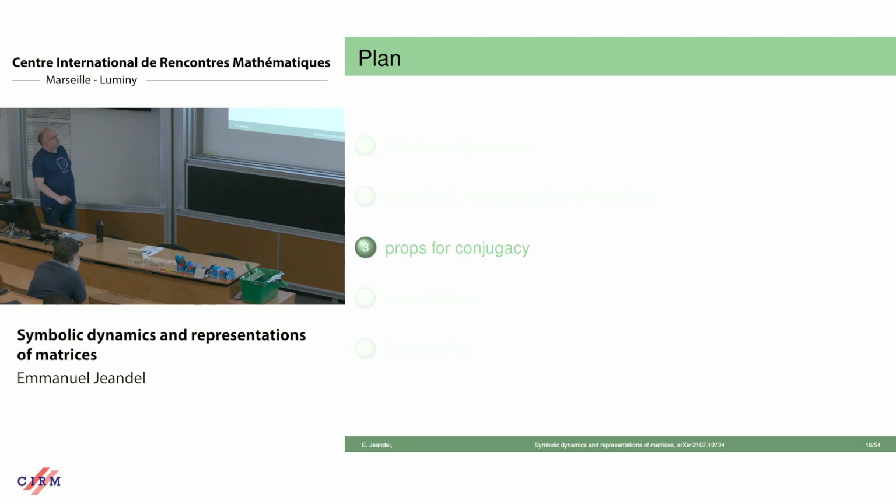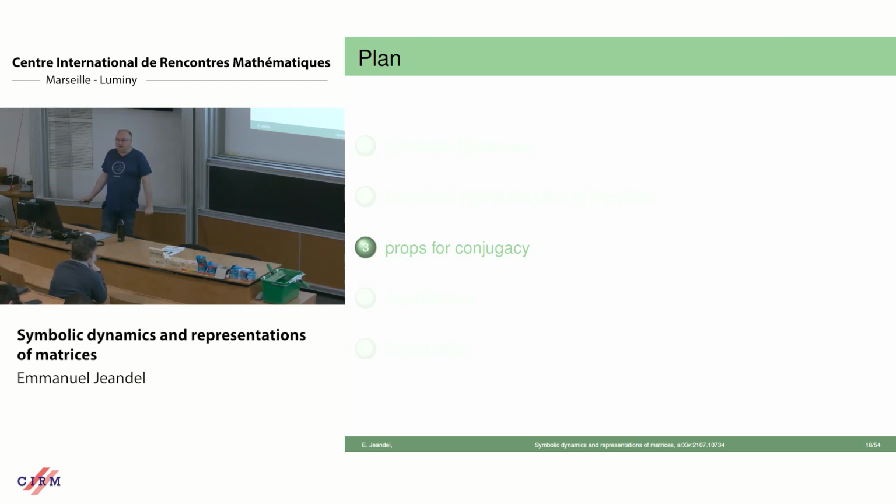Okay, so that's good, but that's not what I want to do. What I want to do is to investigate conjugacy. And investigating conjugacy means that I want to take this equation and somehow quotient by saying that RS is equal to SR, because that's what SSE is saying. But there is a problem: I cannot say that a 2 by 2 matrix is equivalent to a 3 by 3 matrix.